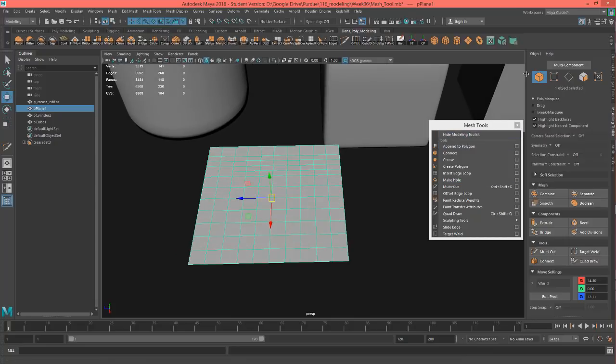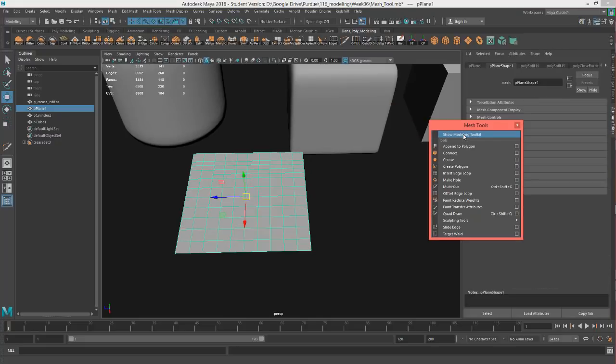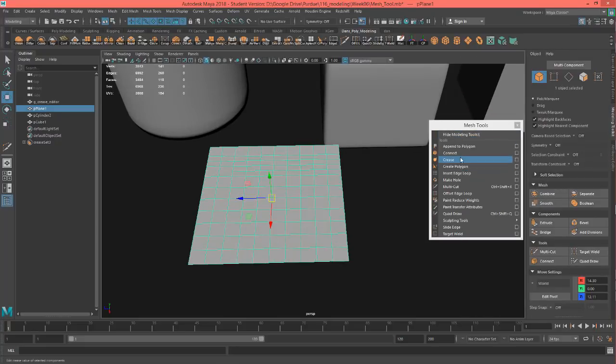All right, first thing, hide modeling toolkit. This is the modeling toolkit. It is something that's newer to Maya, and some people get all mad when they change things, and they're like, I don't want that there, and they hit that button so they don't have to look at it. Anyway, that's all that thing does. So, let's get on to the next one.